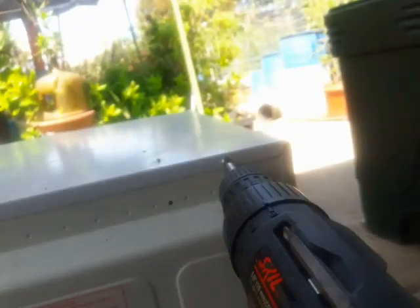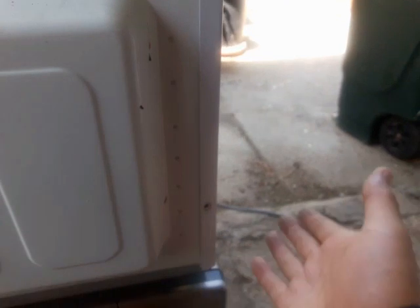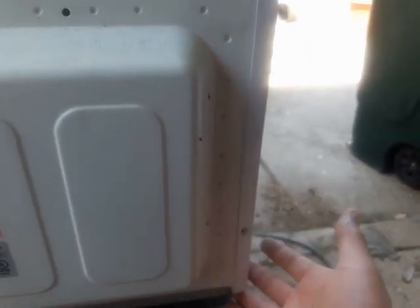All right, got that out of the way. After I got the mounting screws on this frame out of the way, this is on the right side of the microwave, I just take my finger and flip it out on both sides, like so. This one looked like something holding onto it, and looked like there's another Phillips screw right there. I have to take it out. So I switched from the security Torx bit to a number 2 Phillips, and it comes out just like that. Make sure you don't lose the screw.